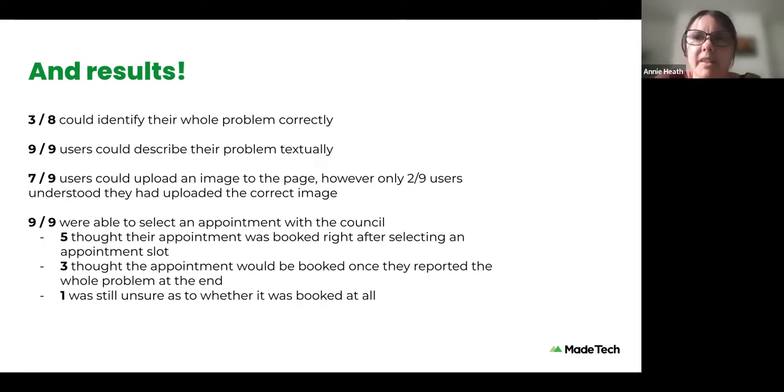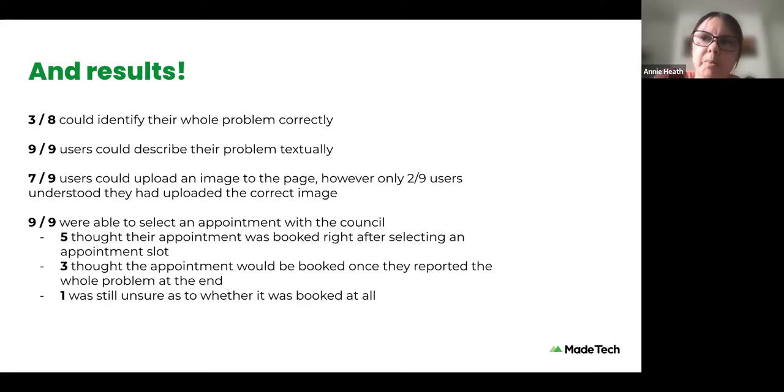So that's absolutely fantastic. 7 could upload the image. That's great. Only 2 understood they'd uploaded the right one though. So this is really helpful feedback to be able to dig into what needs changing.